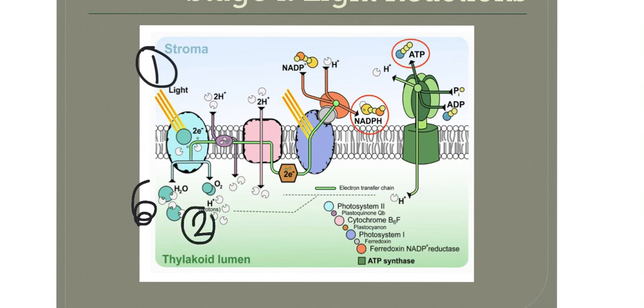So this is step 2 in your notes. Technically, step 1 and step 2 are happening at the same time. So we could say 1A and 1B, but I think 1 and 2 look better. That's just my own personal preference. But again, light strikes. We have created some excited electrons. We've also split some water.